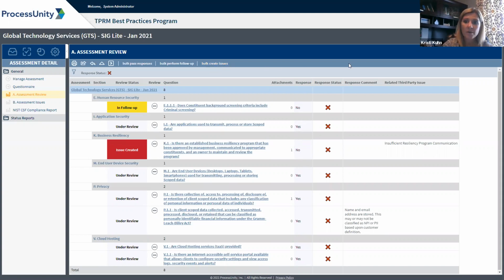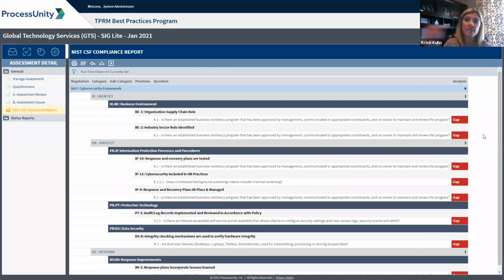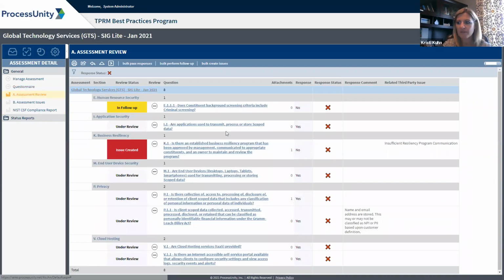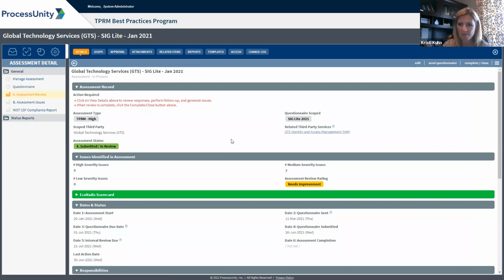And when we think about this from a regulatory perspective, or through various security requirements or standards, there can also be ways for us to understand what gaps we have, in this case as they pertain to NIST CSF. The solution can automatically flag, based on their answers, some of the gaps that might be in place as they relate back to different standards, requirements, and regulations, in this case using the NIST framework. Those are just a couple of examples of how we can help facilitate and automate that review process through onboarding.